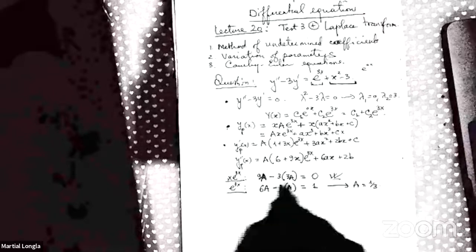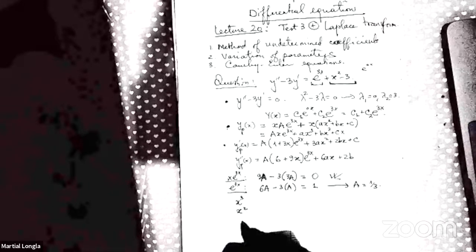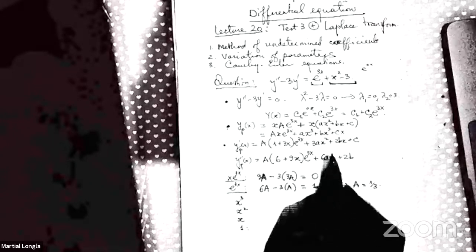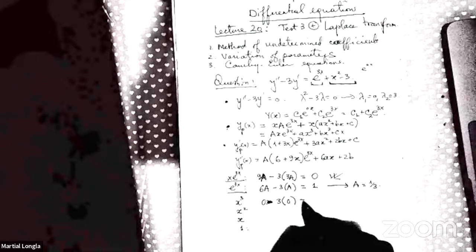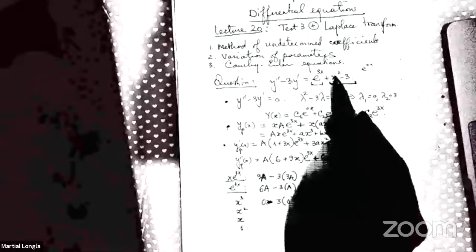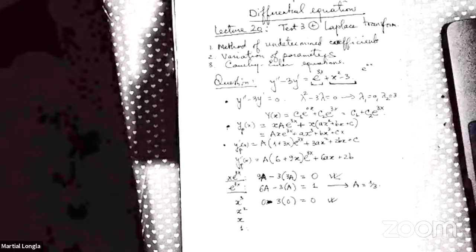Now you go to the second part. You want to track the coefficients of x cubed, x squared, x, and the constants. So you go x cubed, x squared, x, and the constant 1. Go with x cubed. Second derivative x cubed, 0, there, minus 3 times first derivative x cubed, 0, equals 0 because there is no x cubed on the right-hand side. Same as for the first piece, this must get you 0 equals 0 because you multiply the guess by x.